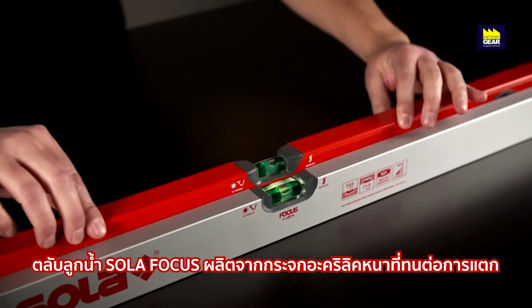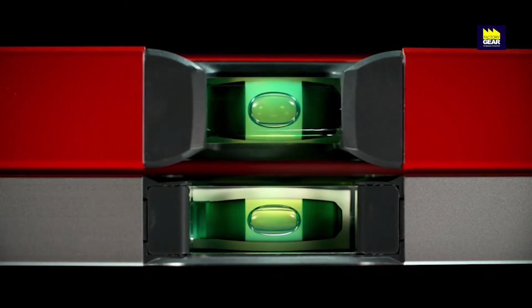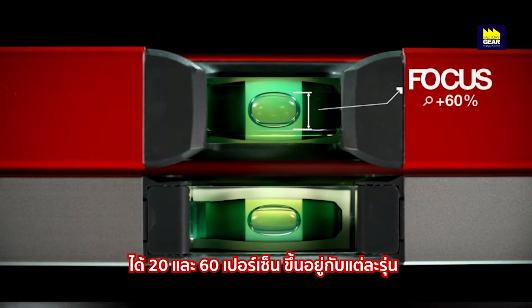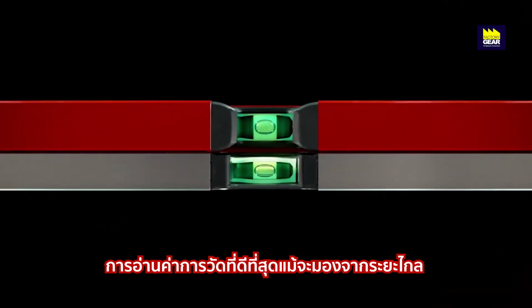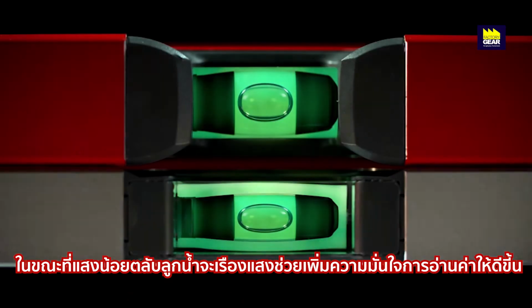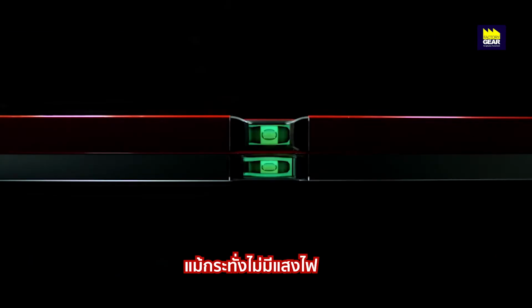SOLA focus vials are made of break-proof thick acrylic glass. The unusual form enables the magnification of the air bubble, depending on the model, between 20 and 60%, for best readability of the measuring results even from a distance. In low light, the luminous vial ensures better readability, even without LED lighting.